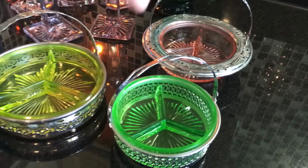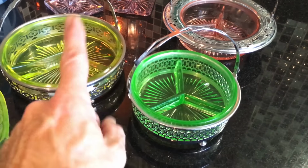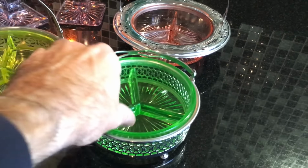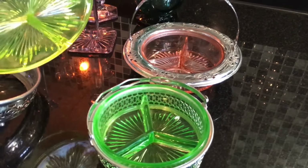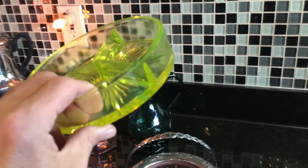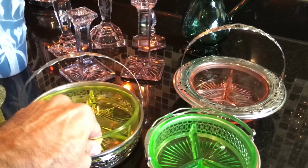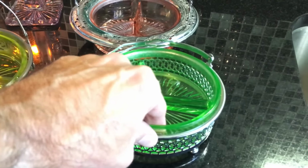These right here, so popular in the 1930s. Farberware is usually who makes the metal bases, but not always. I think two of these are Farberware, and I'm not sure who the other is. Many glass companies made the inserts. And what do you usually find when you go thrifting? You usually find that sitting all by itself. For every 10 of these, I'll find 9 that are missing their little chrome carrier. Carrier isn't the word, I'm not thinking straight. But anyway, so they do come out. This one comes out as well, as you can see there.